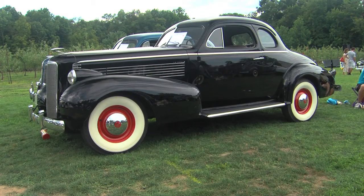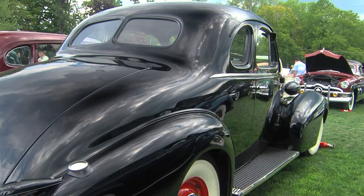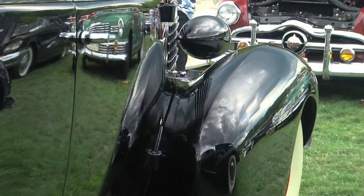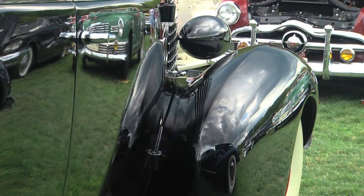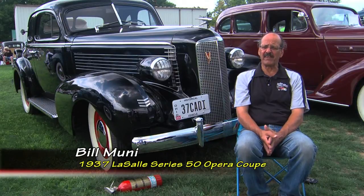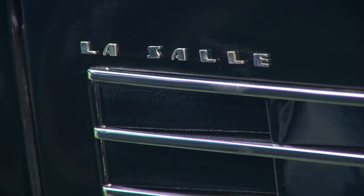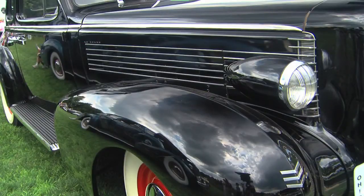The license plate says 1937 Caddy, but it's actually Cadillac's kind of little brother, isn't it? Right, it's the LaSalle. Nobody knows what a LaSalle is. The LaSalle was the economy model they brought out to compete with the Buick, Chevrolet, Pontiac, and Oldsmobile. It was a lot cheaper car — brand new it was $995 back in the day.